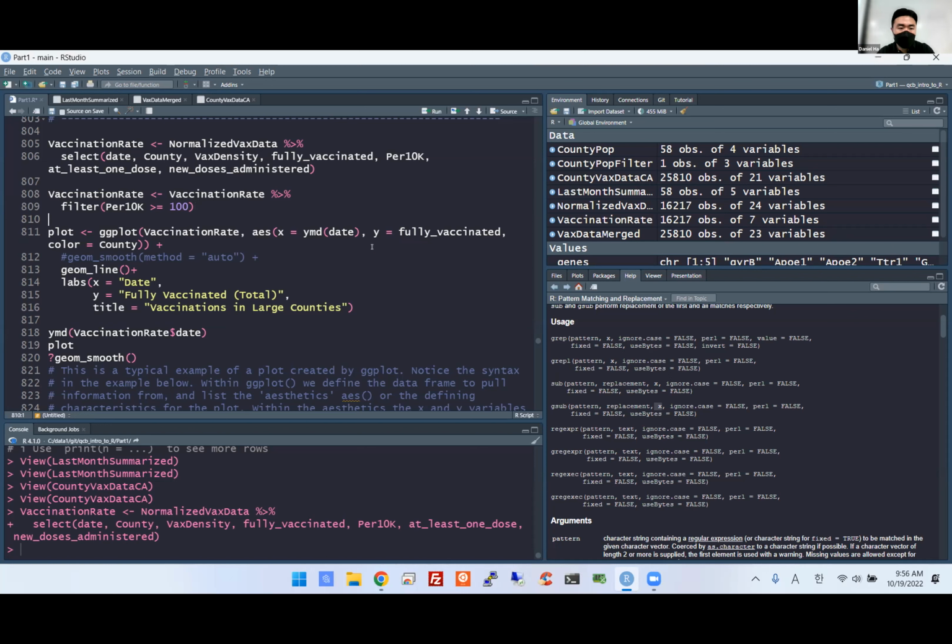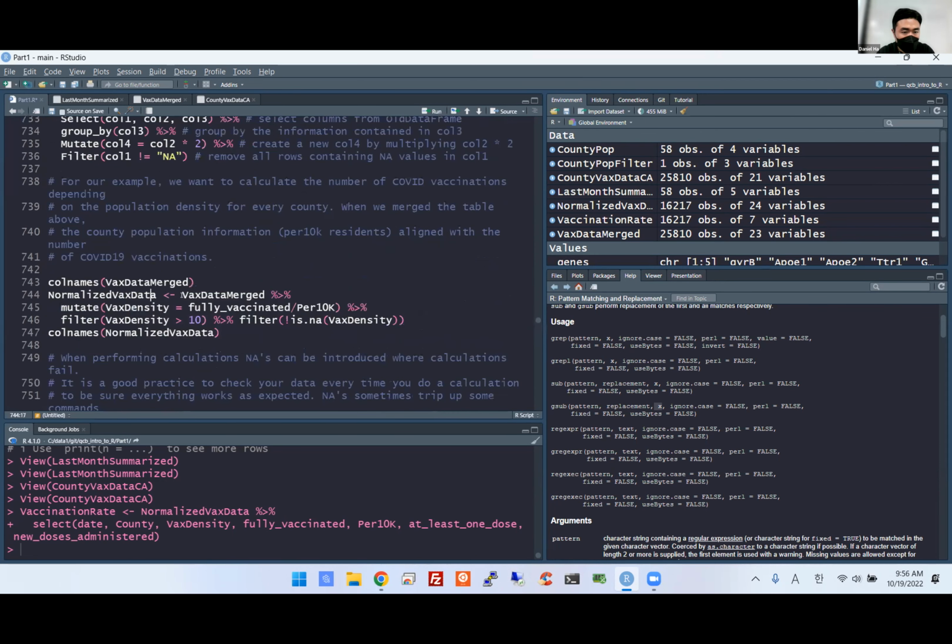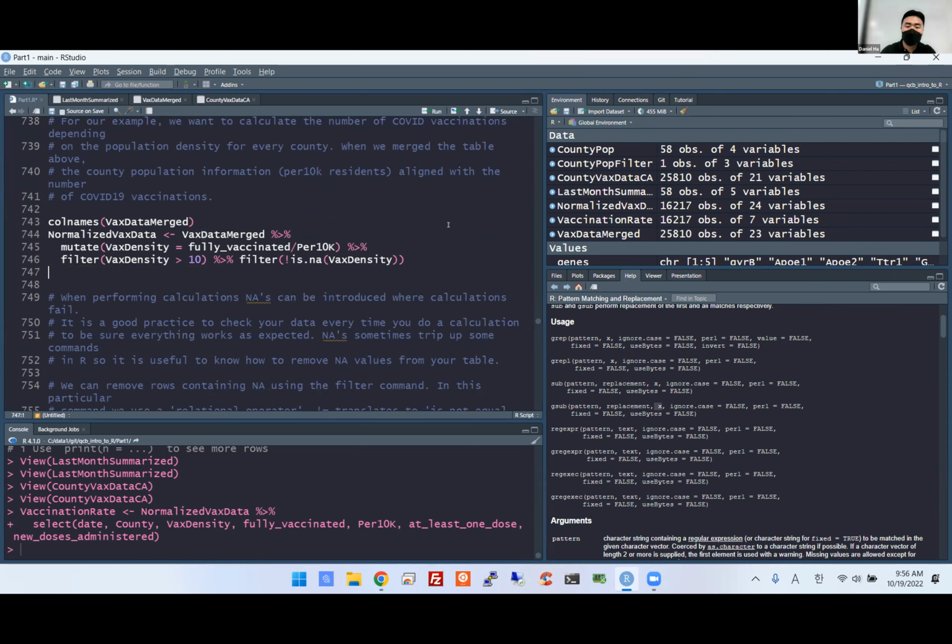Okay, in that case, you want to reload. You want to go up to where we calculated when we retrieved the normalized specs data. So you want to go up to line 744 and regenerate the table again. Make sure you're filtering your NA with this method. It's NA with the exclamation mark up front. Can also do with the exclamation point equal sign, right? I don't think it worked that way.